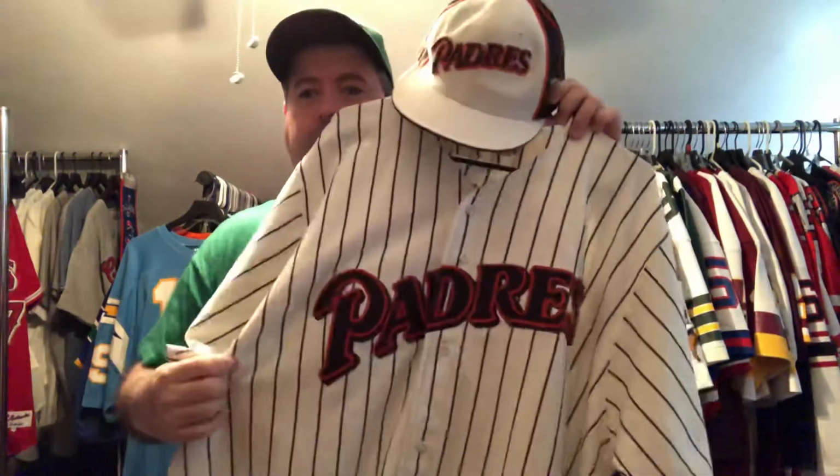And I love them throwback hats from back then. And this is one of the Mitchell & Ness ones. You might remember in my last Lids pickup fit, I showed the Pirates one I just got in, and I just got this one in. Right after I got this jersey, I found this hat, and I grabbed it, of course. So there's the combo wombo right there. Padres hat, Padres jersey, perfect combo. They go perfectly together because, like I said, I think this hat was made for that jersey back in the day.